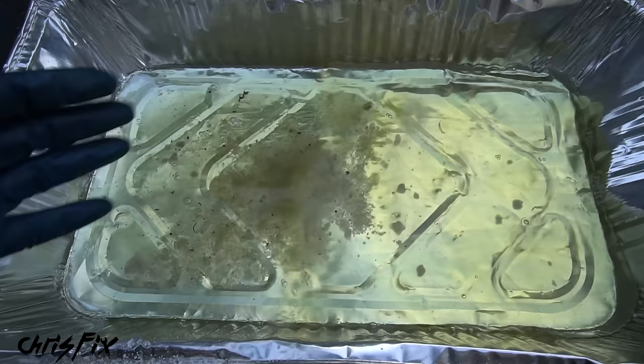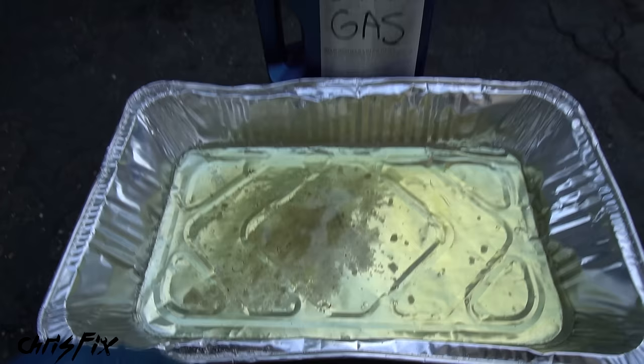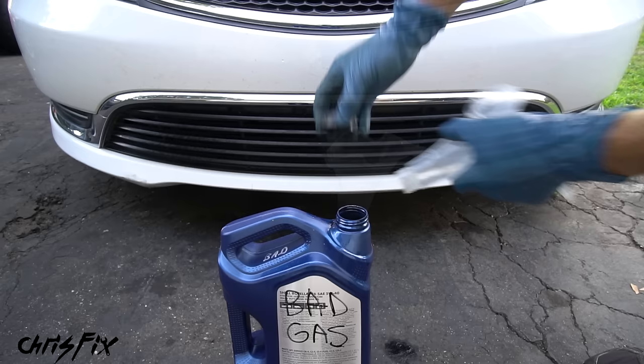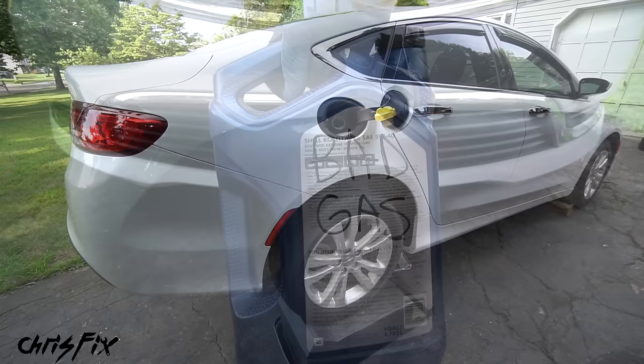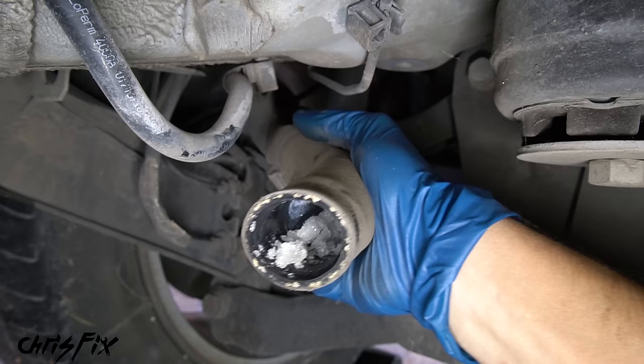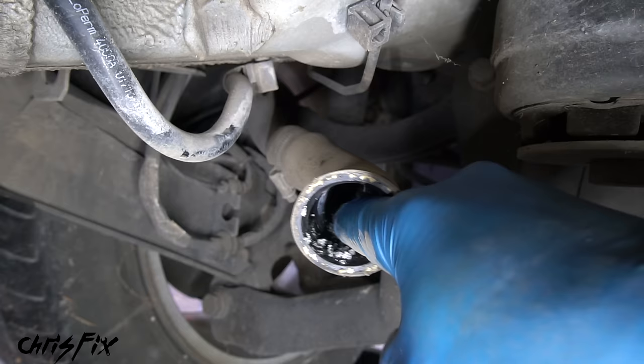As we let the tank dry and evaporate, let's head over to the car and look at all the sugar we drained out. What do you do with this old gas? You can't really reuse it — put it in a container and recycle it, taking it to your town's recycling center. Don't store it inside your house or garage because it's flammable. Now let's head to the rear of the car to clean out the fill tube which has all this sugar in it. Under the car you can see the sugar just clogging up this hose — we really need to clean this out before we install our clean fuel tank.